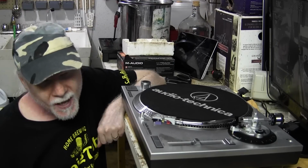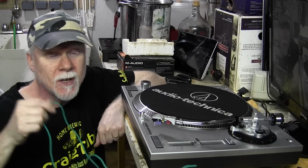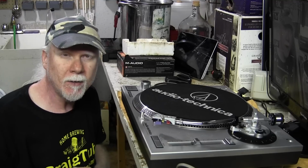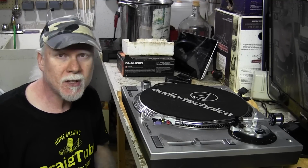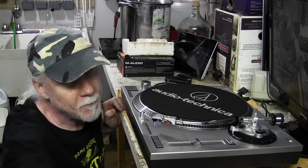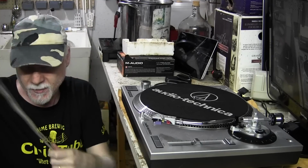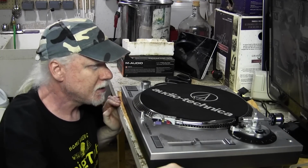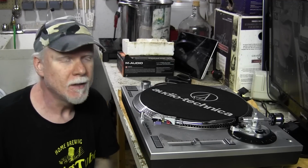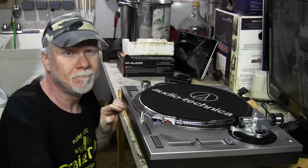So for that, of course, I need to get a ground wire, because you need a ground wire when you do this. The built-in preamplifier is grounded by itself, but when you take it out of the picture, you're going to need a separate ground wire. And I think I'm probably going to need a set of audio cables. So the first thing we're going to do is prepare the turntable to be taken apart, and there's a few things that we need to do before we can get started.